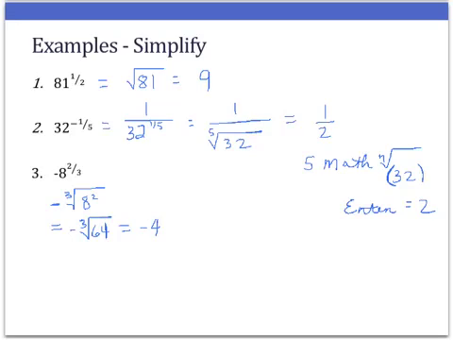Now an alternate way to do this, that's also correct, is to say, well, I want to take the cube root first. So you'll have the cube root of 8 and then square it. And sometimes it works like this, that you can do this. When you take the cube root of 8, you get 2. You square that. Now the square is not squaring the negative, it's just squaring the 2.